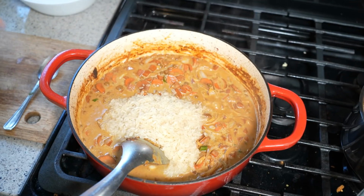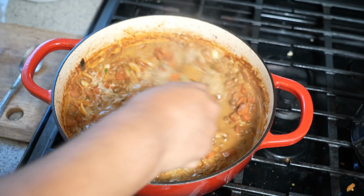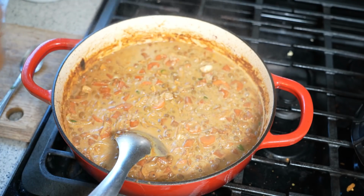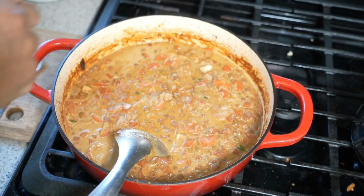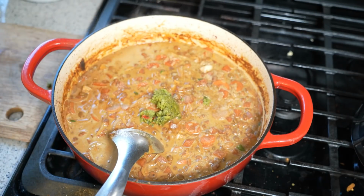So we added that long grain parboiled brown rice, which has been washed, to the pot. I'm going to crank my heat back up to medium high. I'm going to give that a quick stir. We want to bring that up to a boil, but we need more liquid in here. And yes, we do have that stock coming in a second, but for now we need salt. It may look like quite a bit of salt, but there's quite a bit of stuff in here. So I'm using sea salt. I need another tablespoon, a heaping tablespoon of that Caribbean green seasoning.